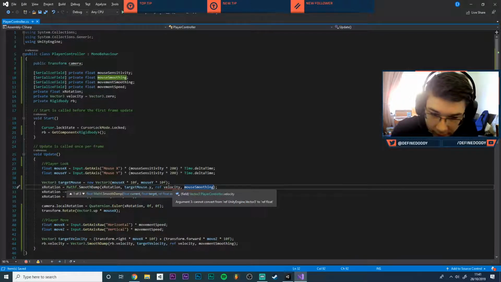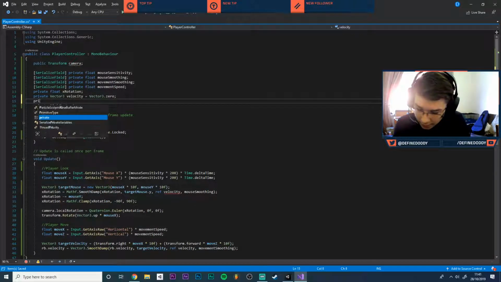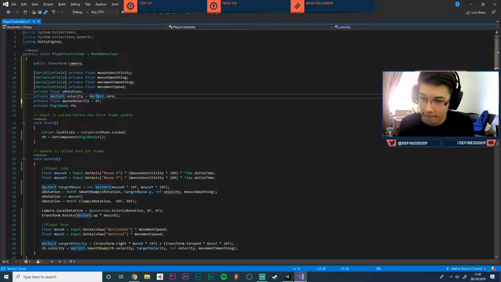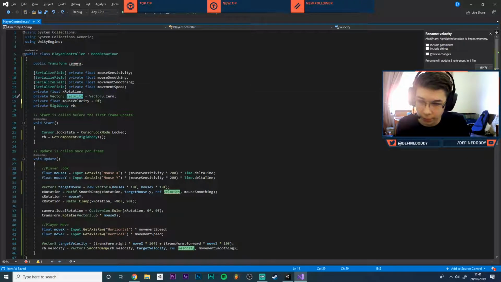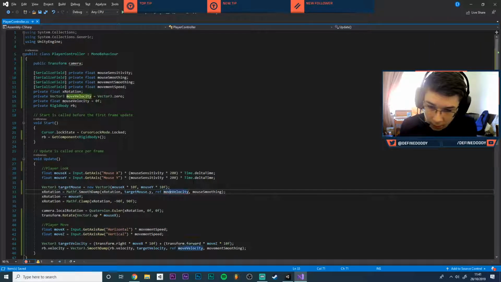Now, why is this? Okay, to float. Okay, where's our private float mouse velocity equals 0. Private float going to be called move velocity, but this one's going to be called mouse velocity.